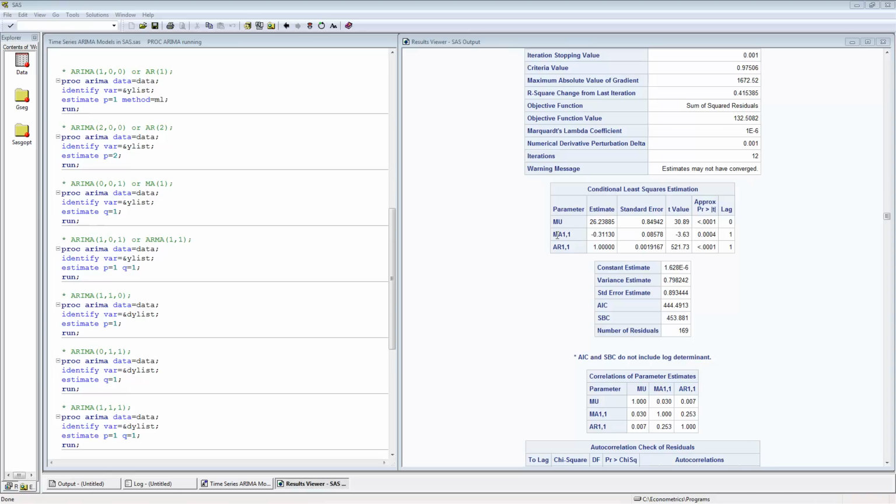Okay, so the next model to estimate, we're going to start with the ARIMA 110, and 1 means integrated of order 1. So what makes it that is that you see here you have D of Y list. So this D variable, you see how it's different? There's no D in here. And we're still doing a 1 autoregressive term.